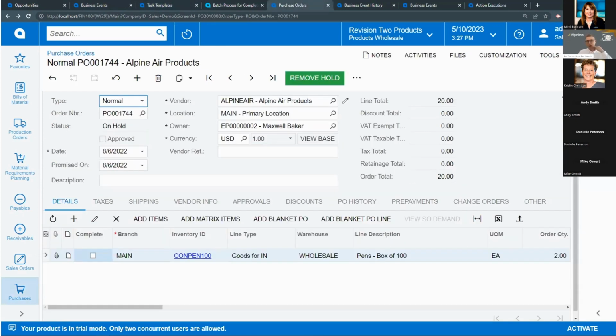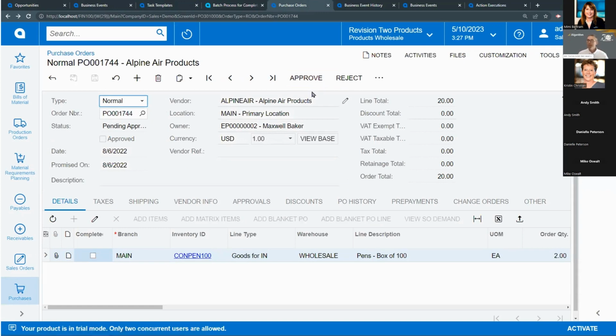The second feature I want to talk about is the action as subscriber, which is really the opposite of the feature I just talked about, in that the business event processes first, then the action. I will show you how a business event can automatically complete an older purchase order that no longer needs to be open. On my purchase order screen, I'll remove hold and approve it.